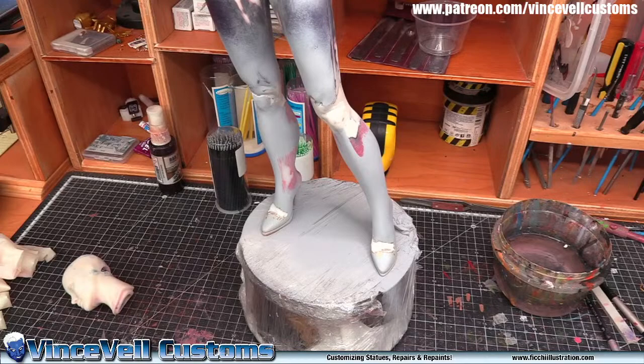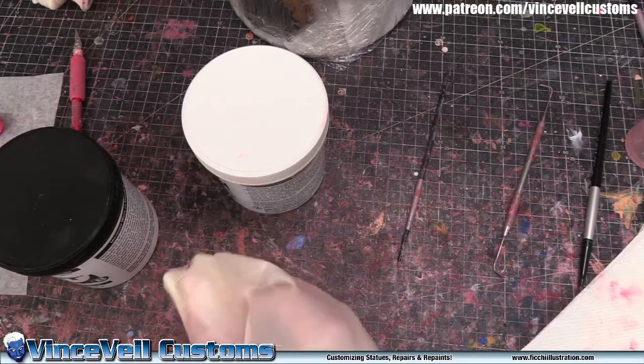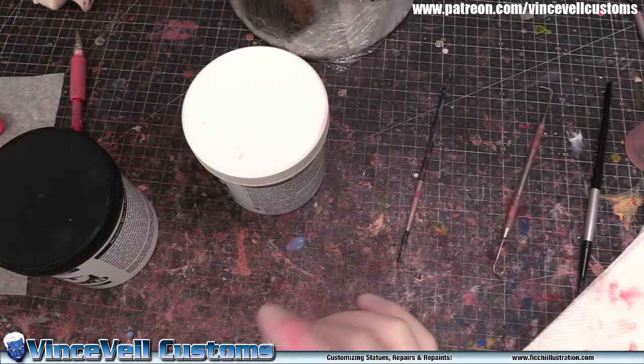All right, we're gonna mix up a little bit of fix it into this. Start off with the face a bit, and then we'll move on to the body. It's all the tedious work of getting the figure cleaned up.